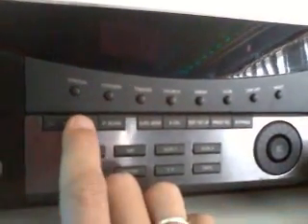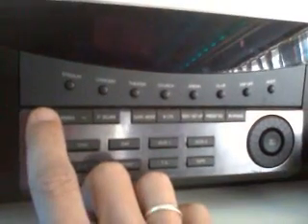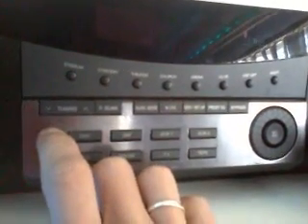Naturally, the other buttons can do anything we want them to do. The tuner button goes through the presets up and down — there are 30 presets, so this can just run through all of those. Plus, the IR port there actually works, so I can control the system through IR as well.